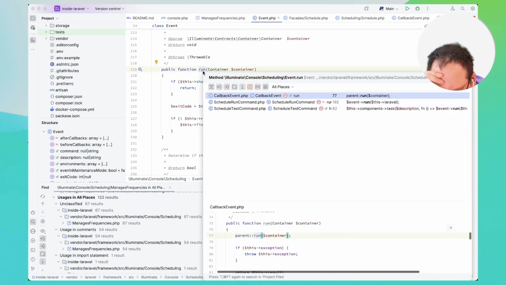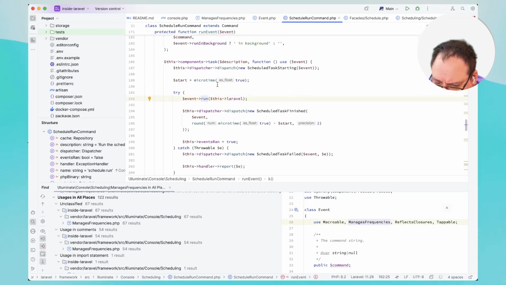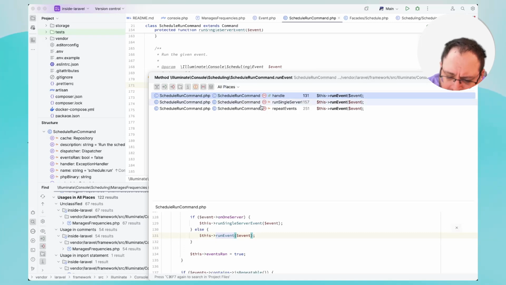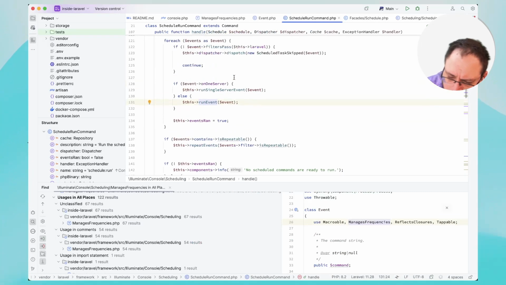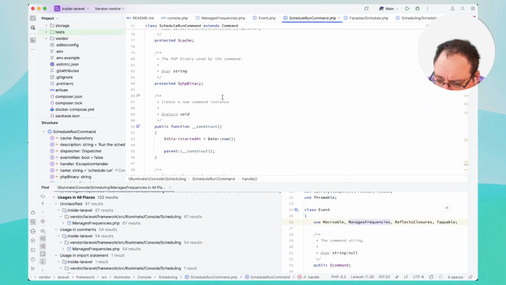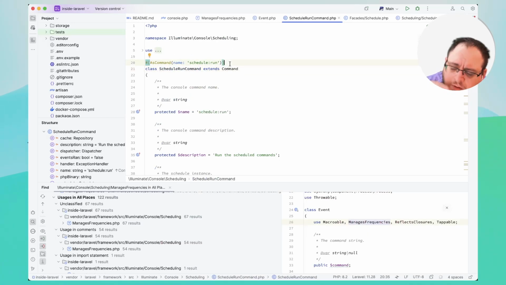Yeah, when does run get called? This is ultimately what we want. Let's see what this is. Okay, this is the magic. But I'm not sure where this is going to be used. So let's find... Oh, that's right. Okay.